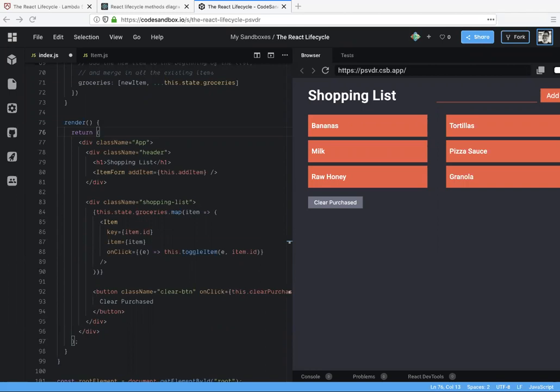Good. Yep, a pure function is a function that doesn't have any side effects, right? It's completely predictable. It returns the same thing every time we call it with the same props.